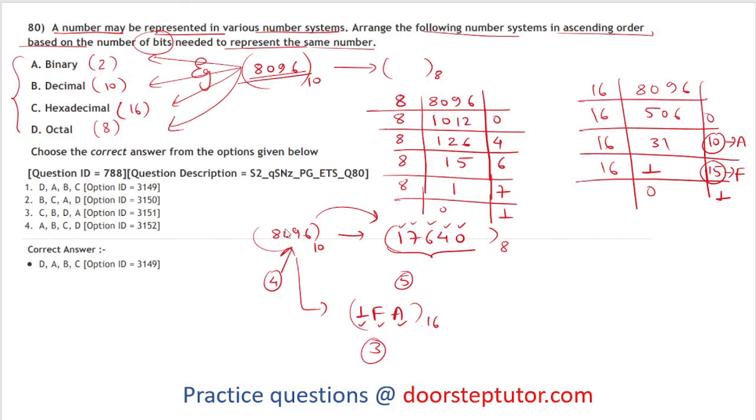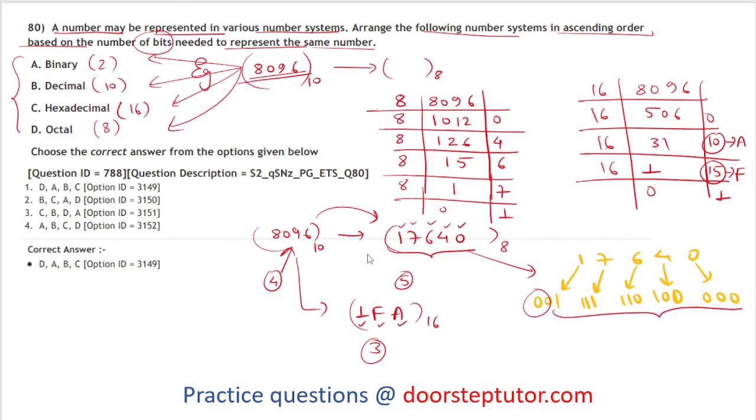Let us now convert this given number into binary. Now the divide by 2 method will be very lengthy. So what we can do, using this octal number, we can directly convert this octal into binary. For that, each digit should be represented in binary format using 3 bits. So this will be 17640. So we can write it as 001, this will be 111, this will be 110, this will be 100, and for this we need 000. Okay, we can remove these leading zeros and this is the binary representation.